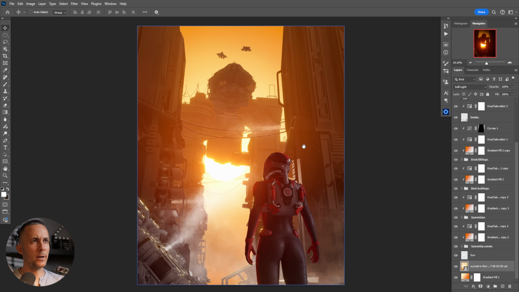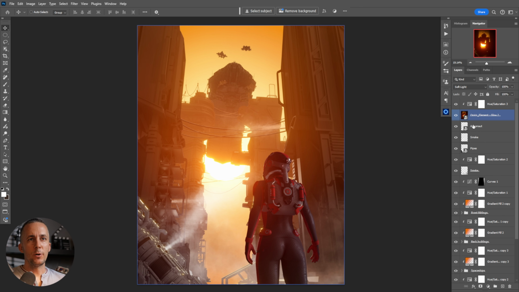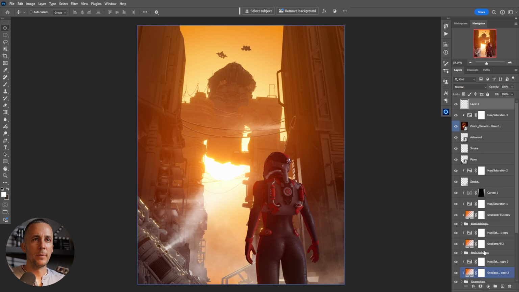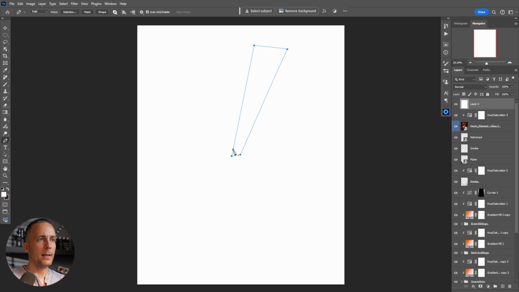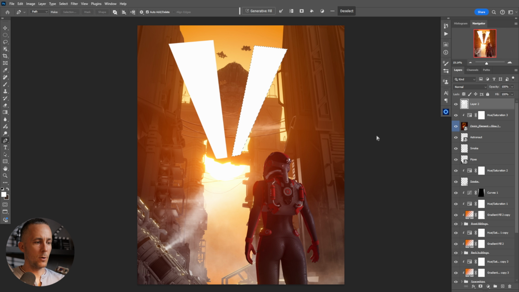Also, I will fast forward and add a little bit of the light rays. In order to add light rays, this is how I will do it. Let me show you really quickly. This is the sun. I will add, for example, one light trail right there, and fill it with white color. Then another one right there, for example, and fill it with white color. And you know the drill, it will be like that.